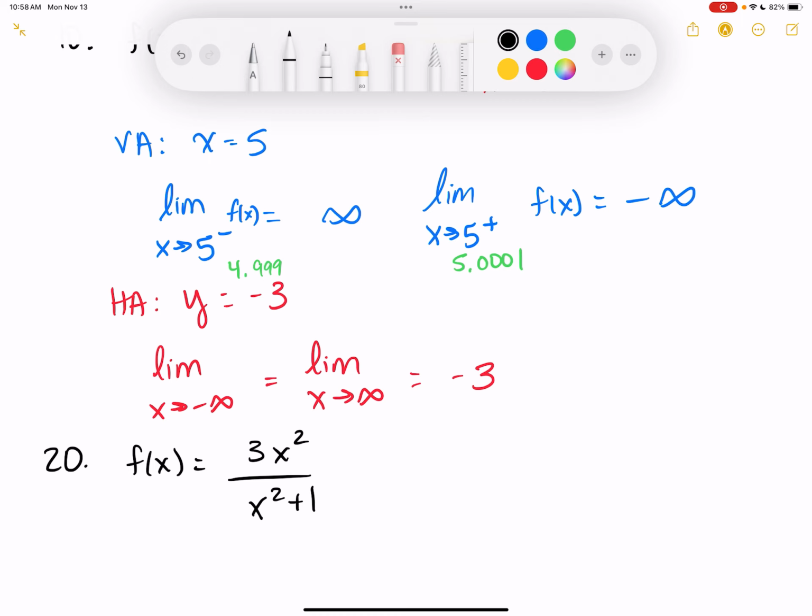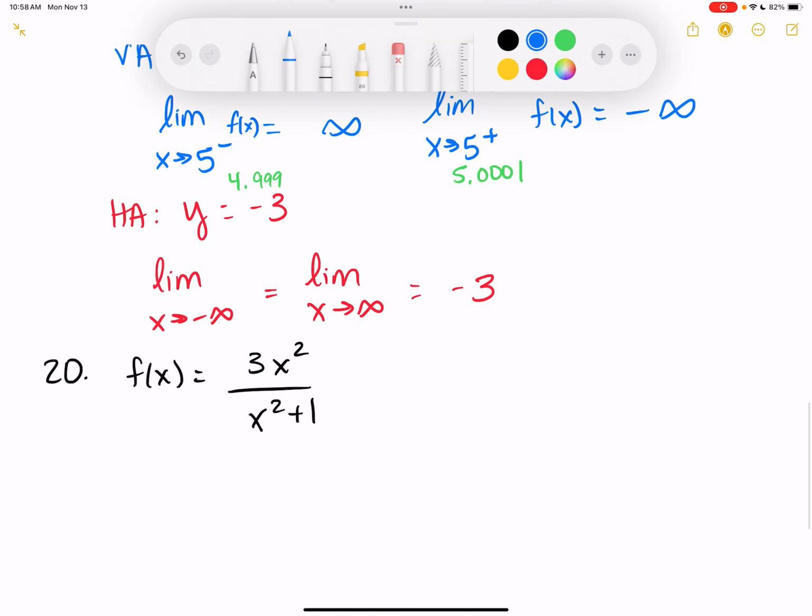So, vertical asymptote would be where? x equals negative 1? No. You should set the denominator equal to 0 first. Okay, so x squared plus 1 equals 0. Because it looks like it's going to come out imaginary. So x squared equals negative 1. Are there any values I can possibly plug in for x that I square and give me negative 1? No. Nothing squared gives me a negative, so that means I have no vertical asymptotes. There are none, which means I don't need limits to do anything because there aren't any. I only use limits when there actually are.